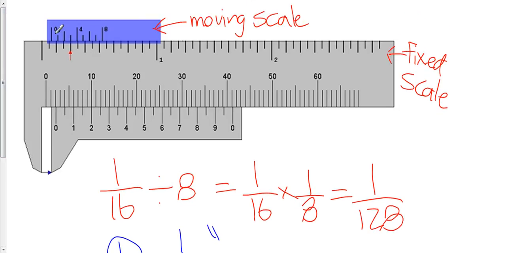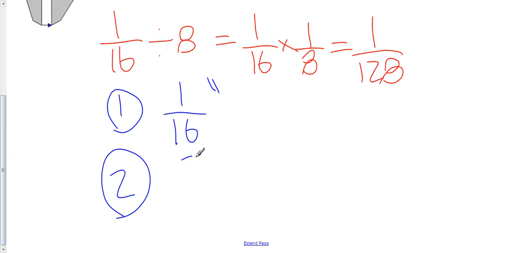It's going to do that by using the moving scale. We're going to look at the moving scale and we're going to look what is the first tick on the moving scale that lines up with a tick on the fixed scale. And it happens to be this one right here. That's the third tick, which means 3/128ths of an inch. Each of those ticks is worth 1/128th of an inch, so 3/128ths of an inch.